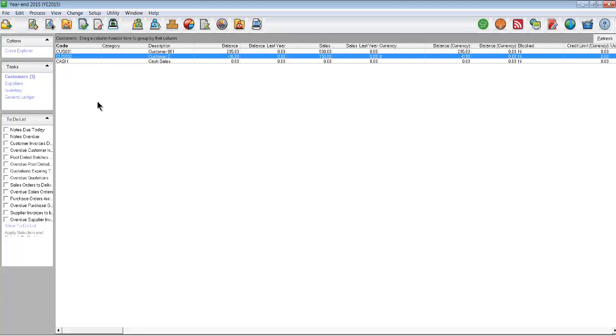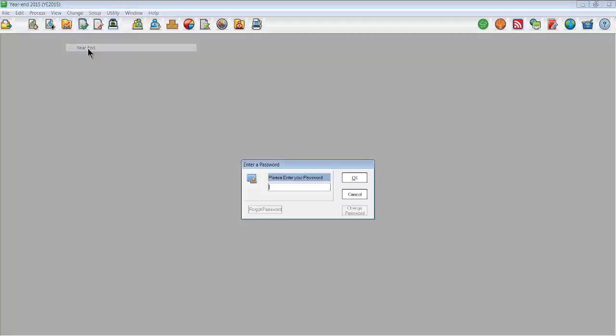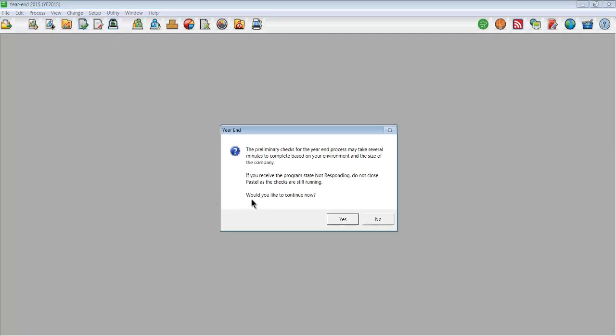Have you updated all open batches? Before you are able to run the Year-End Assistant, you will need to update all open batches. This includes point of sale cash on delivery and point of sale on hold documents. If you have open batches, the Year-End Assistant will not run and you will get an error message as currently displayed.